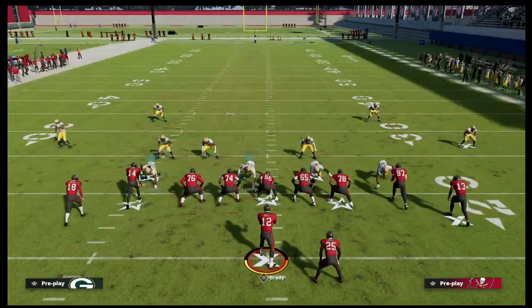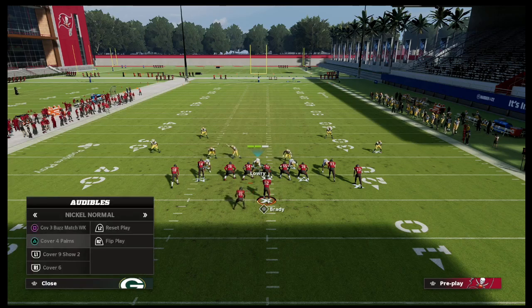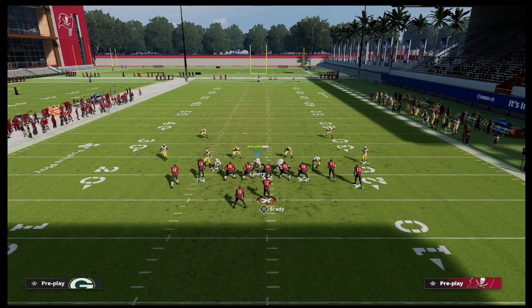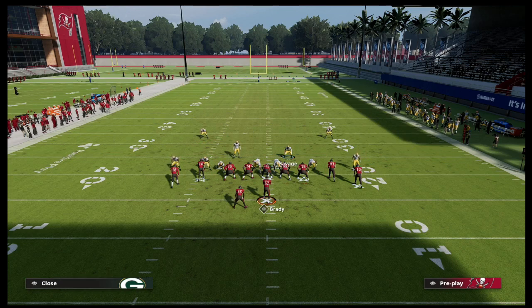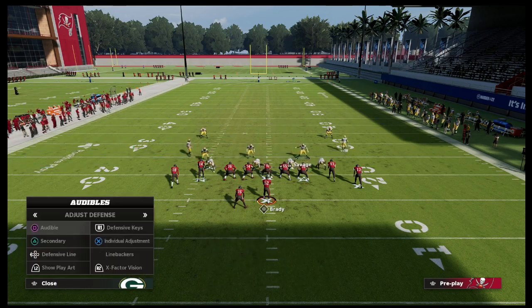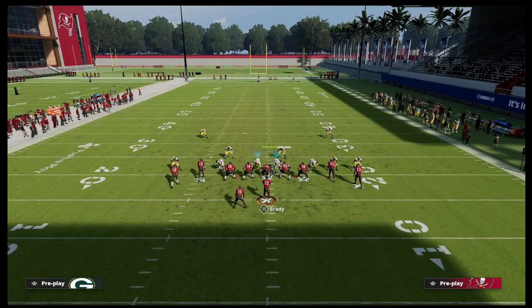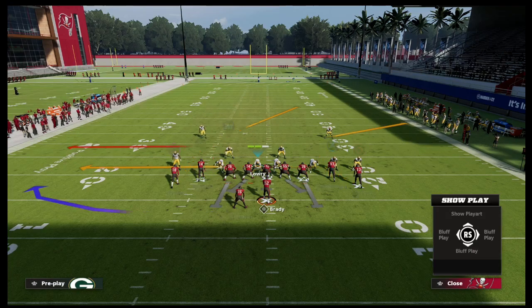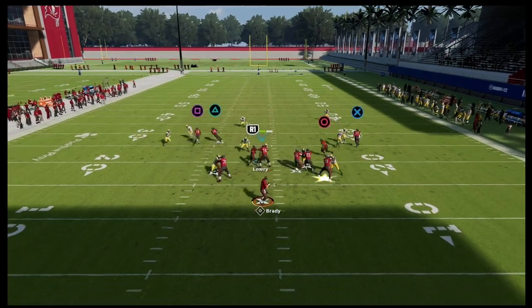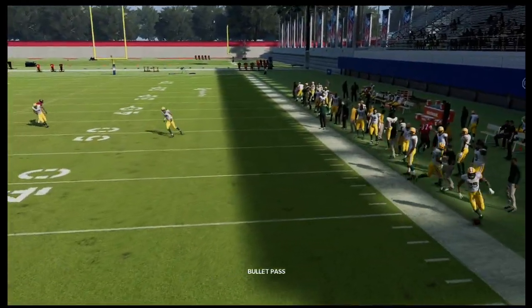And what you can do is if they flip, so let's say they flip, then guess what you do? You call cover six. If they flip, then you flip. And now your corner is over here in a good matchup for him. So this is a simple way to play this, and it's one of my favorite ways to stop this formation. As you can see, it's just very effective.